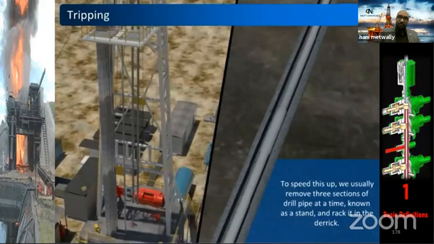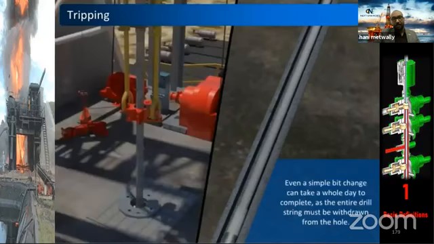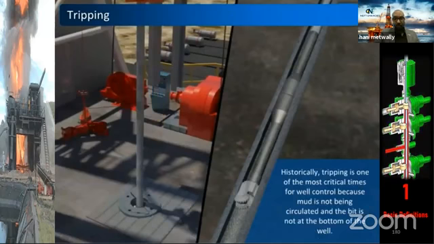What is our concern with tripping? We consider the tripping operation the most critical operation on the site. Why? Because we record the most well-control problems during tripping. Once we start to pull out of hole with our string to change the bit or the BHA, and during retrieving the string we don't take care of fluid, we need to fill up the hole with fluid equal to the metal displacement of the drill string. In this case, you can lose part of the hydrostatic pressure.